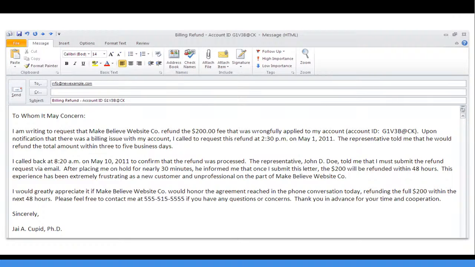And all of this, again, gets back to those points of what I want to do here, which is respect the time of the person I am emailing, so we can try to get this situation solved as quickly as possible. And we do that here in several different ways. In the to field, it's just the email address info@newexample.com.